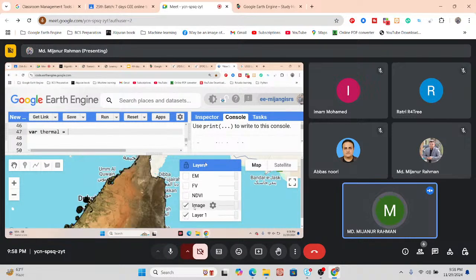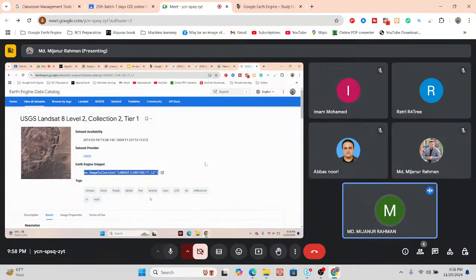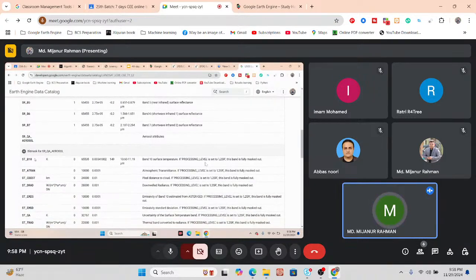From this satellite imagery, I just need to call a band. You can see the band name in the information sheet of your satellite data: STB10. So this is the band.